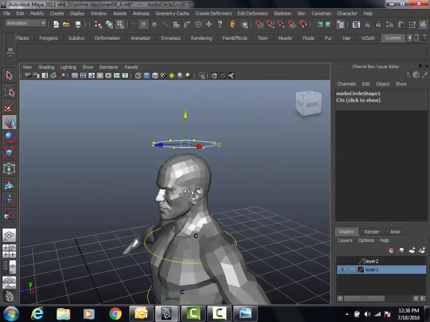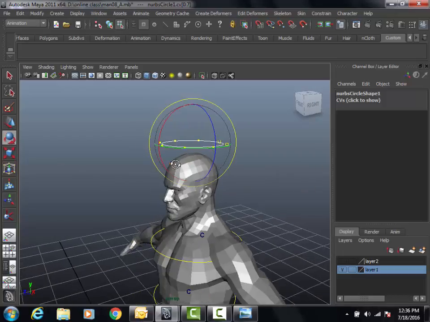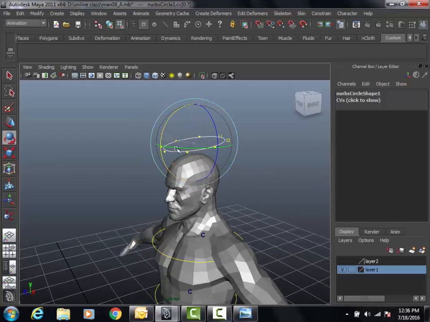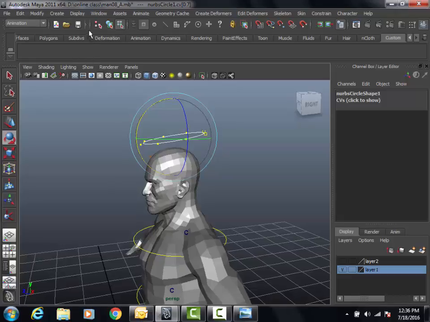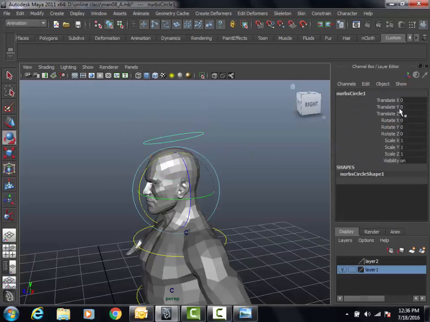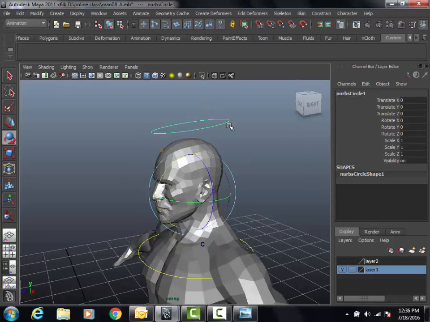Perfect. You can in fact put some rotations. Yeah, perfect. Great. So look at this. Now this channel attribute does not have any changes, because this time I worked with component mode, and the pivot point is still exactly in the same position, at the IK handle.